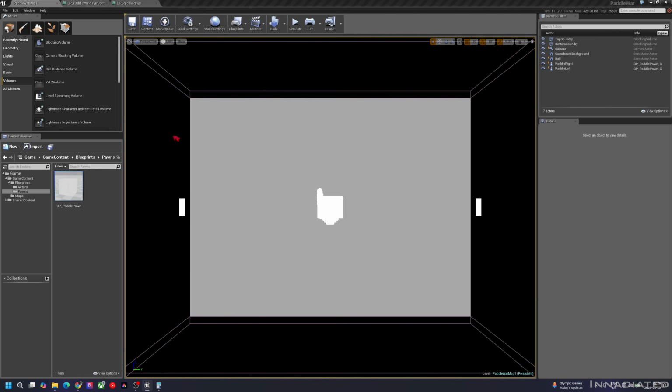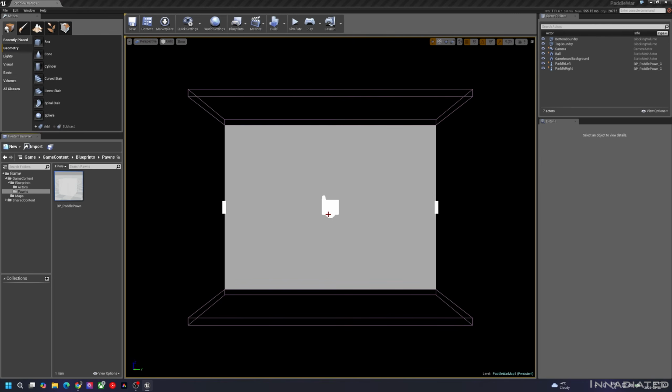So that's our movement of the paddle. We have our boundary, and now that we have our boundary, we can actually set up ball movement. And this is where the bulk of the code is going to go, is pretty much in ball movement and how the ball will respond to the paddles, as well as the AI. The first thing we're going to do is get the ball bouncing between the two boundaries.